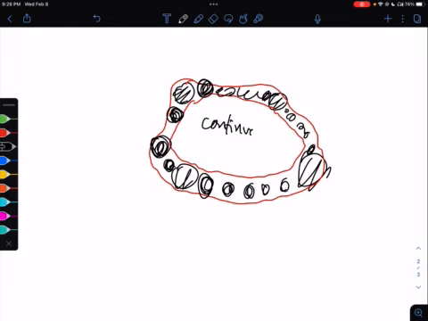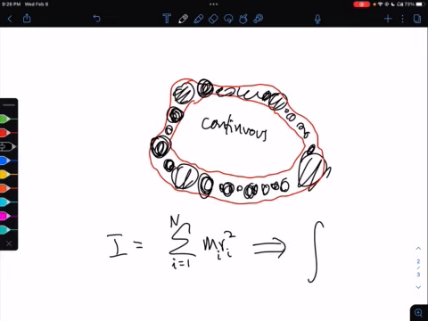Now, it's debatable whether this really exists in nature. We know everything's really made of chunky atoms, but sometimes the best thing to do is to pretend it's smooth. Now we would use calculus. So instead of sigma m r squared, instead of adding a certain number of individual m r squareds, we would switch to this. And it's actually r squared dm, not m dr squared. It's r squared dm for the reason that each mass is a tiny mass, a dm mass.